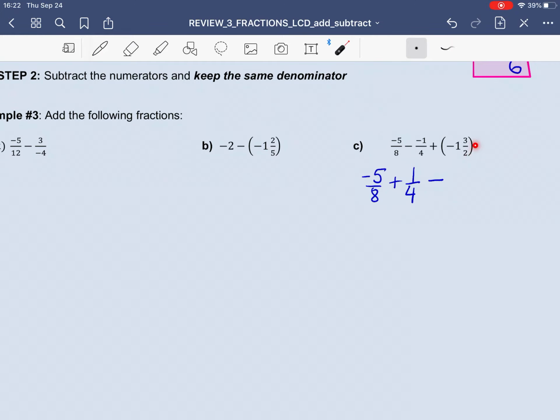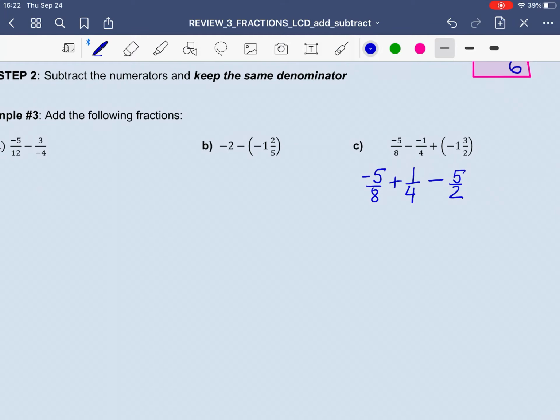The next problem we're running into is this mixed number. We don't want to have mixed numbers. We want to have fractions, proper or improper. So this will be 2 times 1, 2, plus 3, 5. So that's 5 over 2. We're sort of happy now because we have all fractions, at least they look the same.